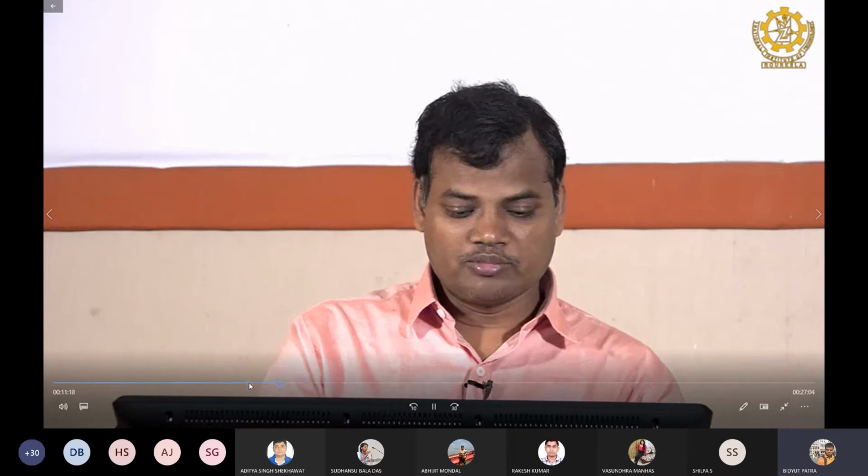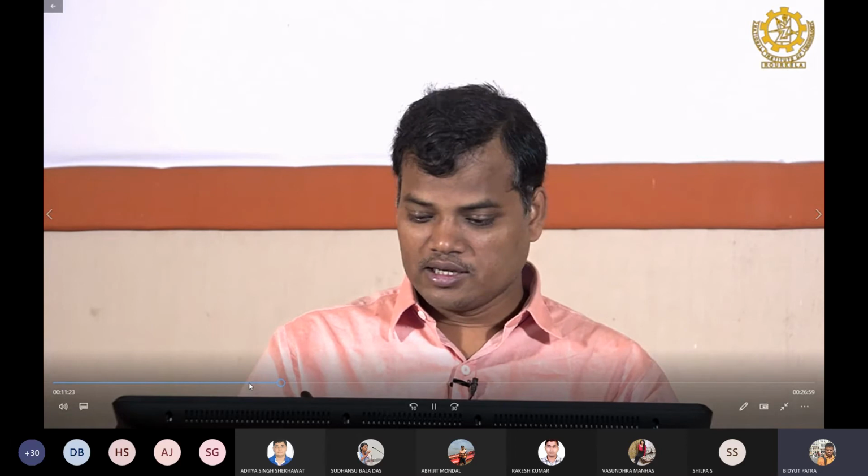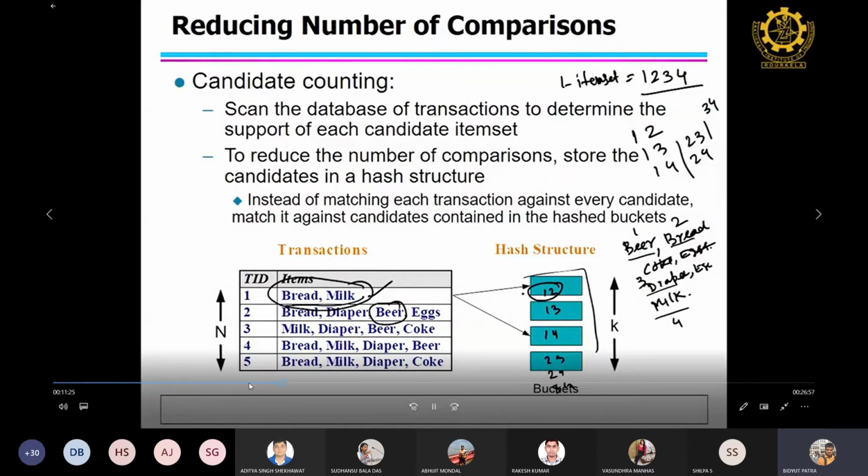So here the item set bread, milk will be only one, right? So now we search the generated candidate item sets for how many times this is appearing. Wherever bread, milk is there, we will increment, but bread, milk will appear only once here because for each candidate item set there won't be any duplicate. So then we'll update that one. So we have to search the entire candidate item set.